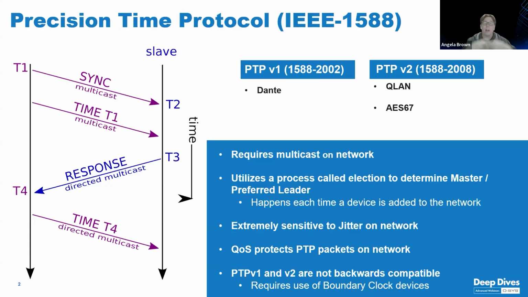So the great powers that be in the networking world came up with precision time protocol. Precision time protocol is defined in the IEEE 1588 standard. You can see PTP version 1 is 2002 and PTP version 2 is 2008. I would bet at some point we're going to have a PTP version 3, but I haven't seen a whole lot of documentation on that yet. But precision time protocol gets us to sub-microsecond or nanosecond precision of time so that we can sync up audio streams. We can sync up things that are more time critical than just the clock on our computer.